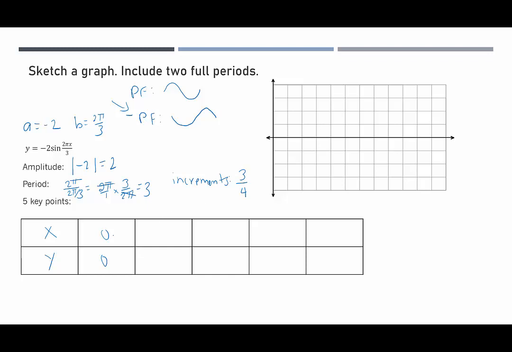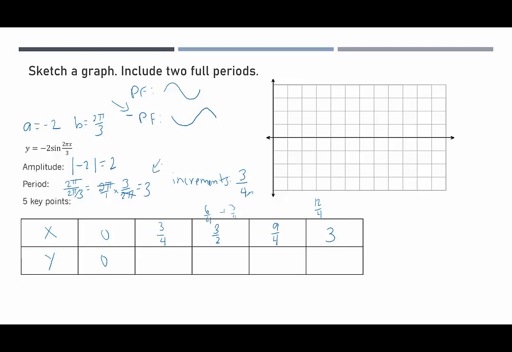We're going to take the increments, add it to our starting x value. 0 plus 3/4 is 3/4. Add 3/4 again. 3/4 plus 3/4 is 6/4, which simplifies to 3/2. 3/2, which remember was 6/4, so we're going to use 6/4 because that matches our increments here. 6/4 plus 3/4 is 9/4. And lastly, 9/4 plus the increment 3/4 would be 12/4, and 12/4 is 3. Do we feel pretty good that we ended at 3? Yes, we should, because our period was 3.